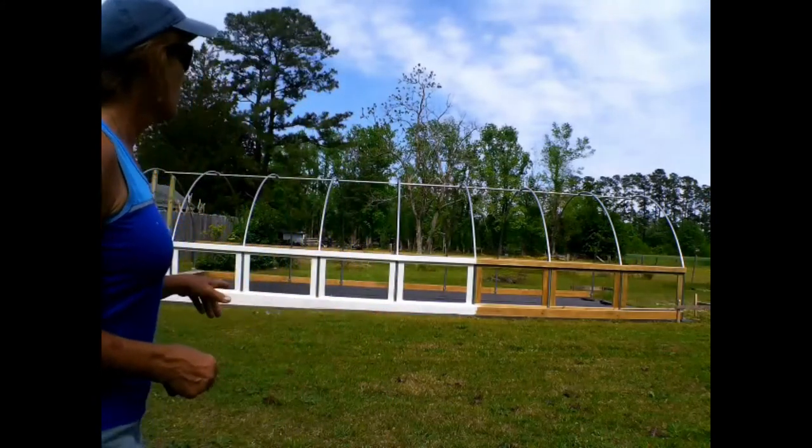Now, I did pull in John from John's Carpentry. He helped me a little bit on this greenhouse on the end walls. I'll show you that in just a minute. But this is my own design here.